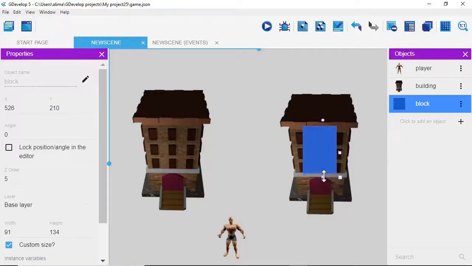What my thought process here is I want this character to be able to come and move around the side here, move up to here, come behind the building there, but I don't want the character to be able to go straight through the building. So that's why I set up this shape like this here. And what we're going to do is make it so that this player character here can't move through this block here.